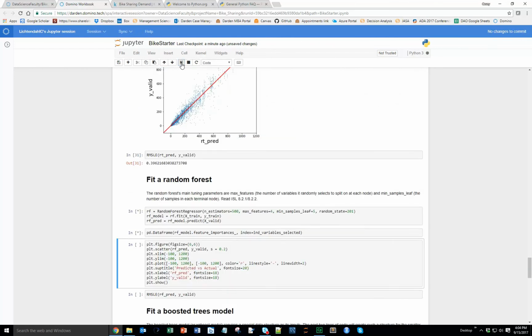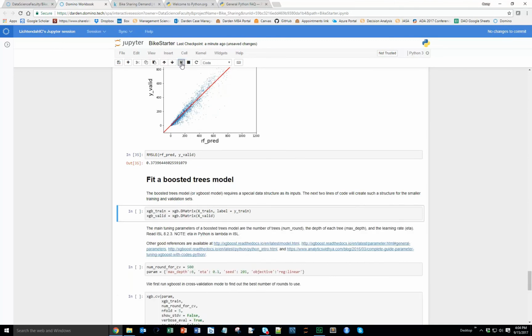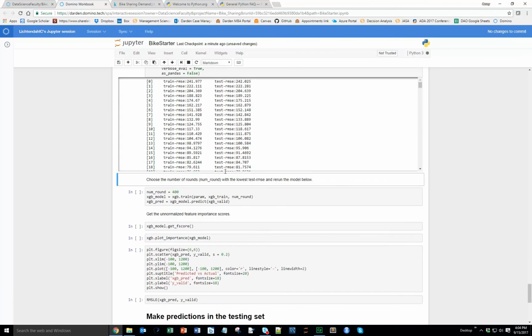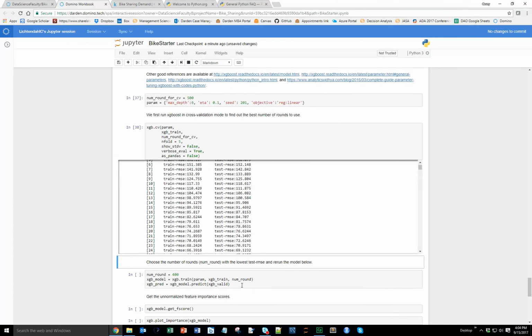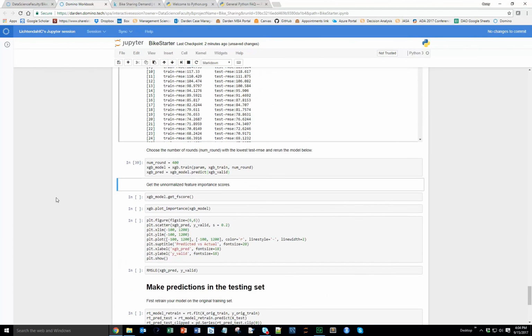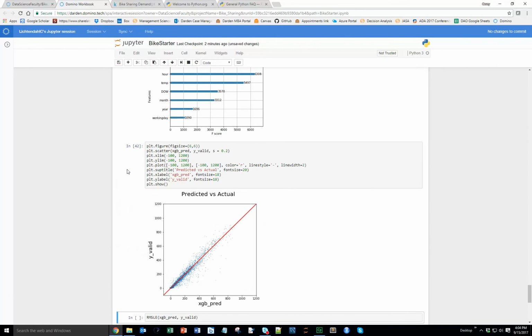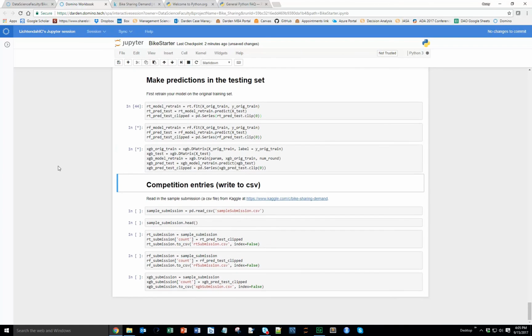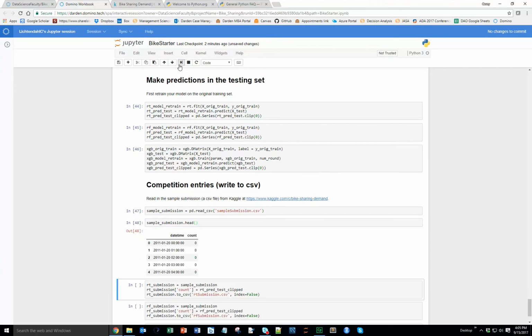These algorithms are running quickly. That's the cell that takes the most time, the cross-validation on the boosted trees model. Okay, so now we're going to make our predictions on the testing set for those three models, and we're back to the point where we're going to try to load up the sample submission file. Great, it loaded. We can take a look at the head of that.